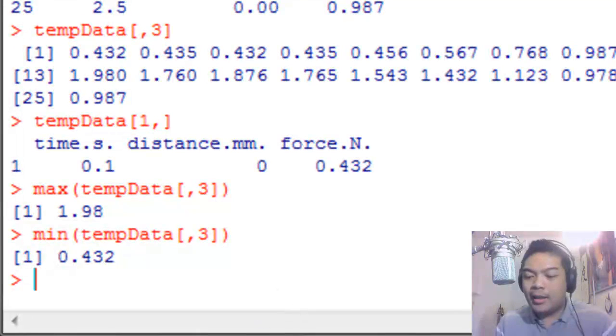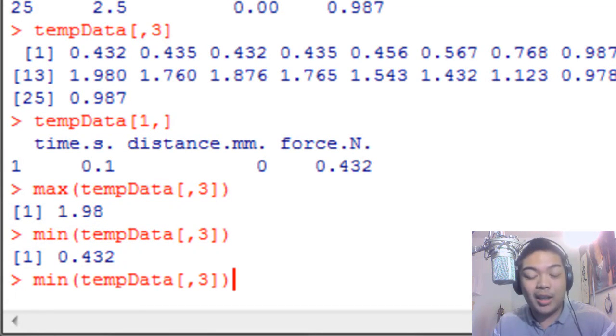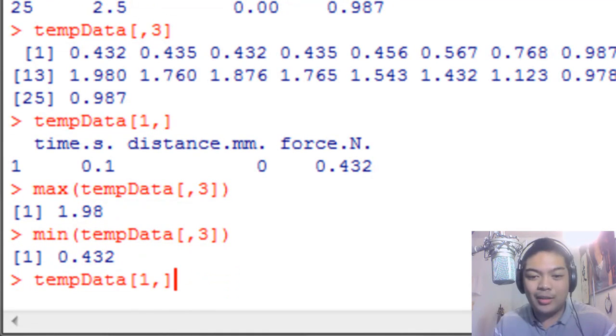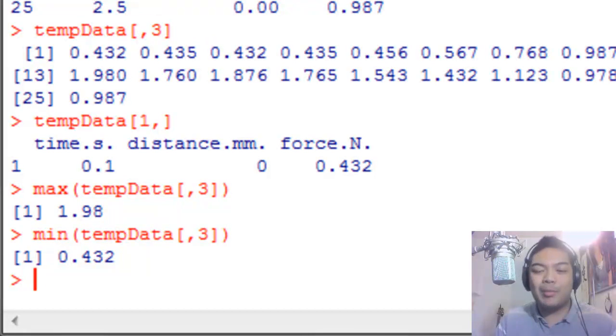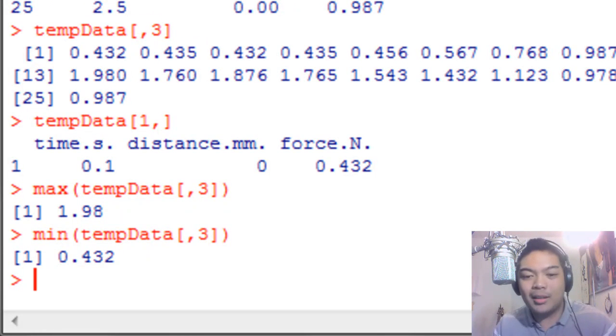And by the way, I didn't mention this before, but the arrow keys are your friend in R. If you press the up arrow key, it goes through your history of typed commands, and you can go up and you can go down. It's an easy way instead of having to copy and paste or retype the entire command.